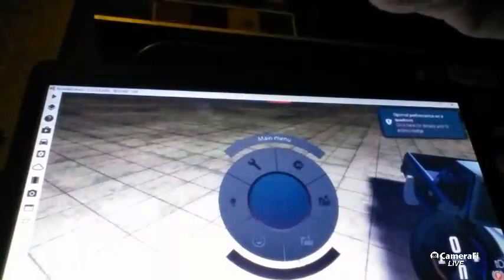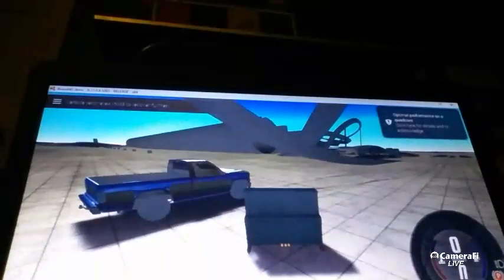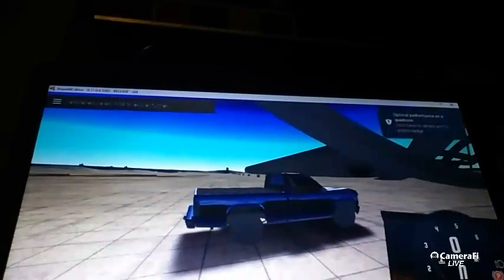Let's reset it, where it's standing up, so that it's fixed for now.